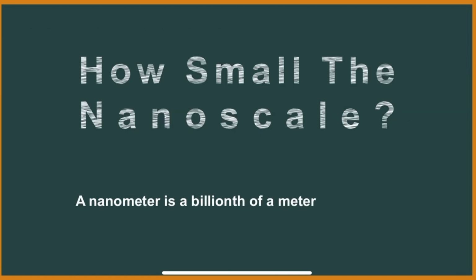So, how small is the nanoscale? Gaano nga ba kaliit ang isang nanomaterial? So, sabi dito, a nanometer is a billionth of a meter. So, in the international system of units, the prefix nano means one billionth or 10 raised to negative 9. Therefore, yung isang nanometer, it is one billionth of a meter. So, it is very difficult to imagine kung gaano kaliit ang isang nanomaterial o nano.